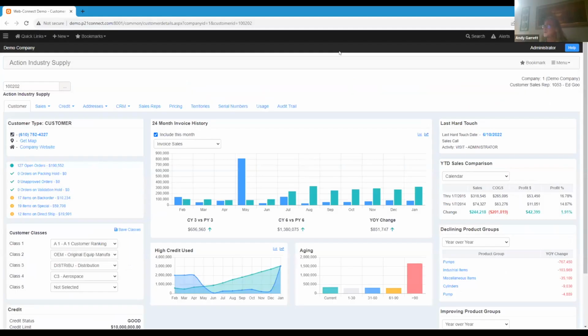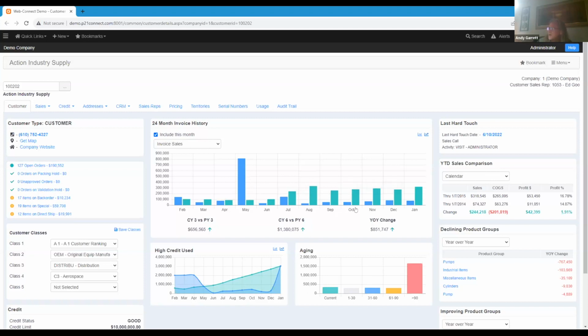All right. So this is the customer detail now inside of Web Connect. So this is pretty cool. We saw a lot of really cool information about the customer inside of Outlook itself. This is what the customer detail screen looks like in Web Connect. Now, if you have another CRM out there that you're using that's integrated, that you could pass on the parameters of, say, a customer ID and a company ID, great, we can fire that open as well. But this is what you see inside of Web Connect.